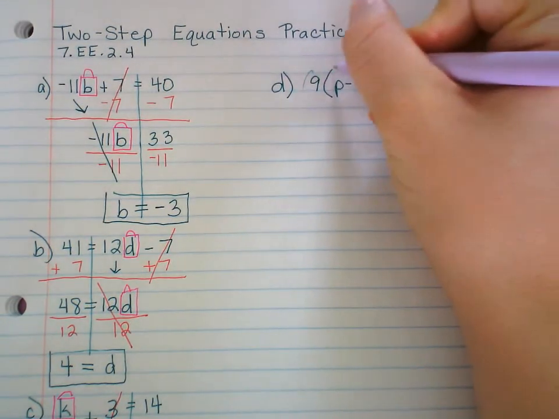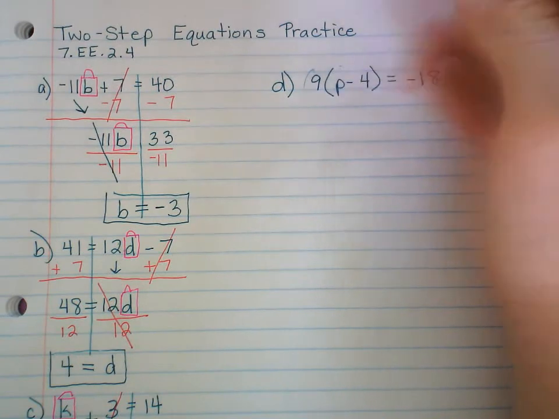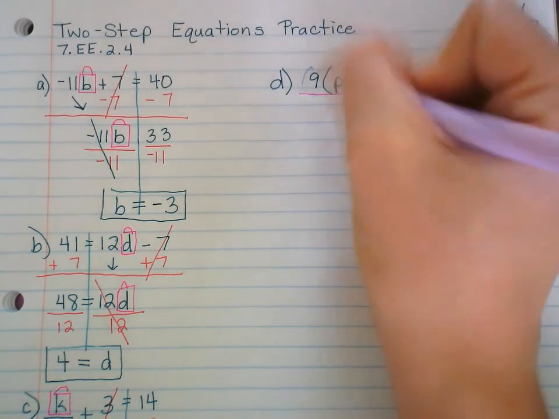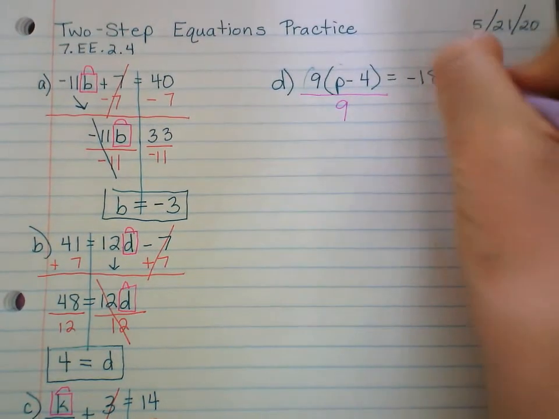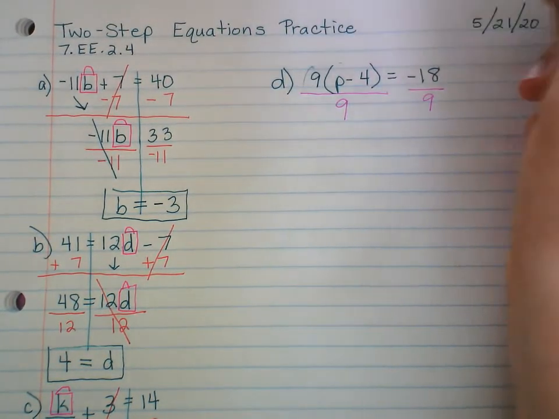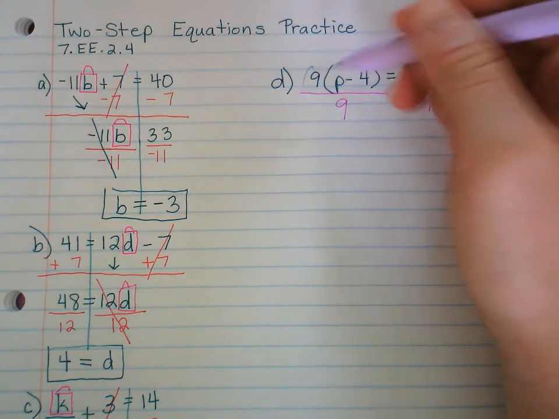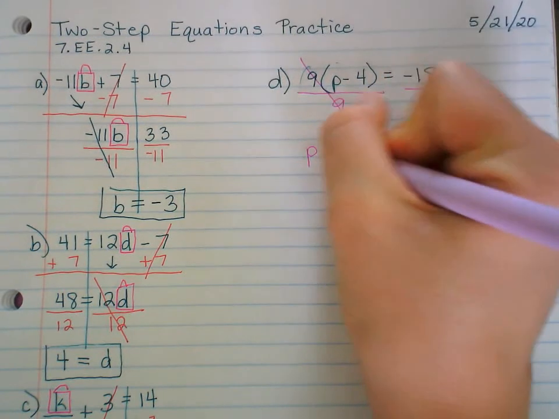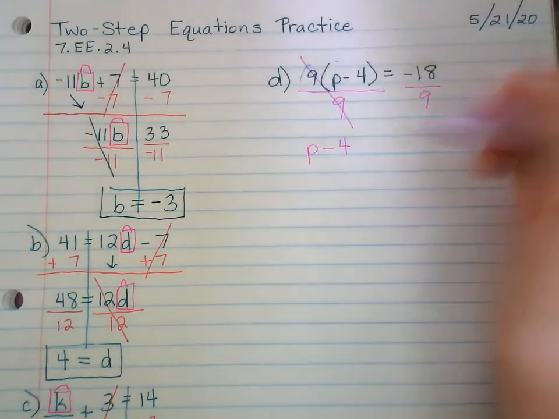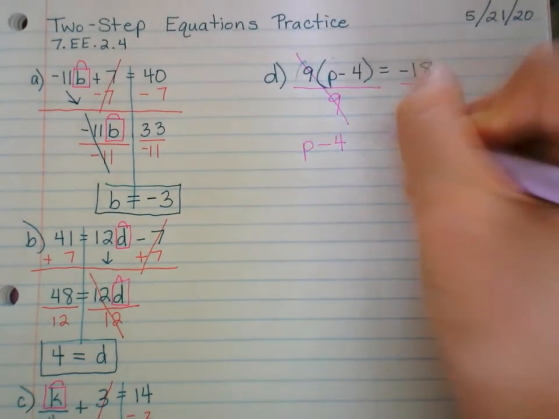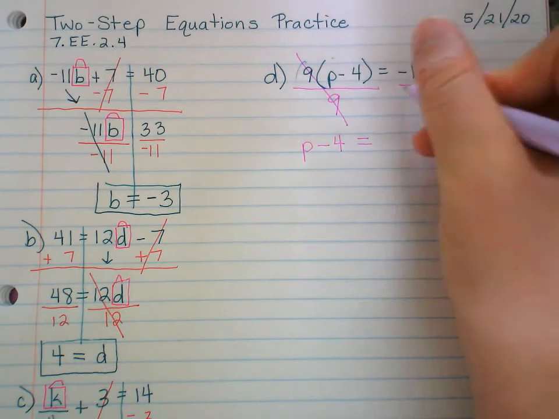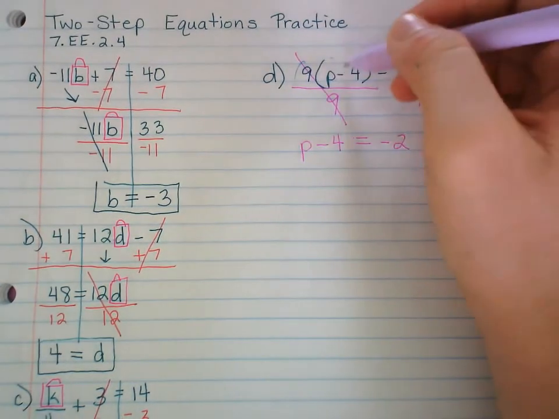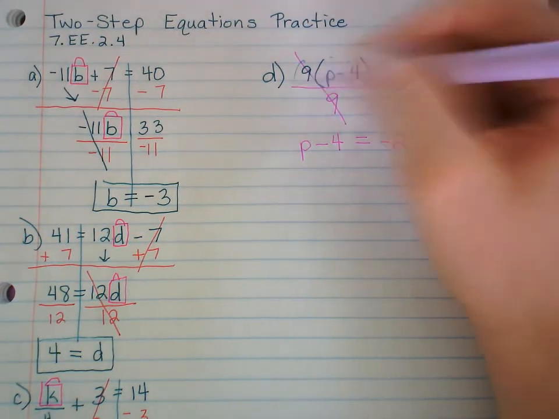The easier way, guys, honestly, you just divide. This 9 is being multiplied. Remember, parentheses mean multiply. This 9 is being multiplied by both of these terms. How do we undo multiplication of that? Division. So if they give you that parentheses out front, just divide it. 9 divided by 9 cancels out and it just leaves you with p - 4. Because 9 divided by 9 is 1. We don't need to write times 1 out front. -18 divided by 9 is -2. So this 9 was being multiplied by everything in the parentheses, so we just divided to get rid of it. Now it's just a one-step equation.